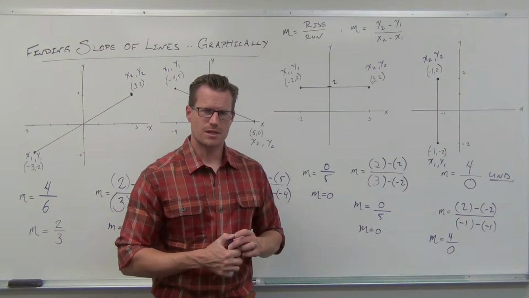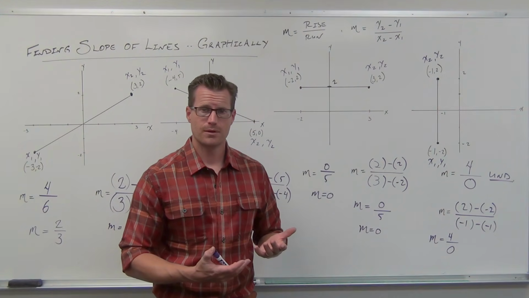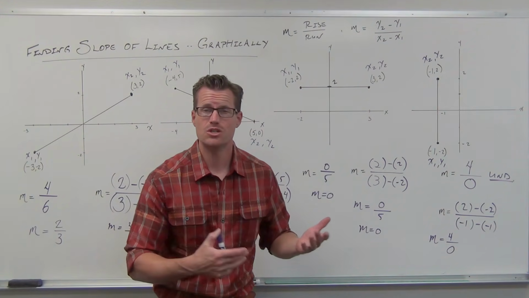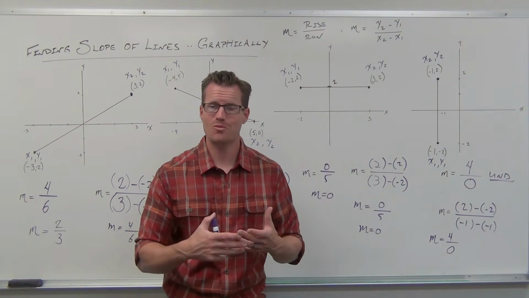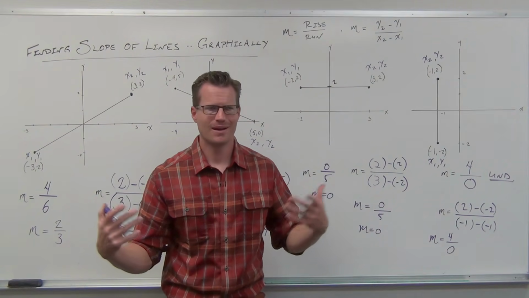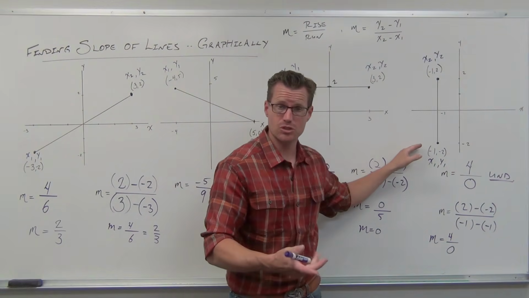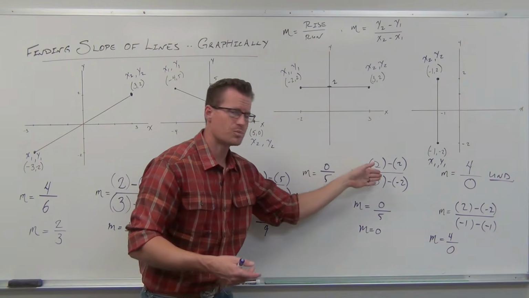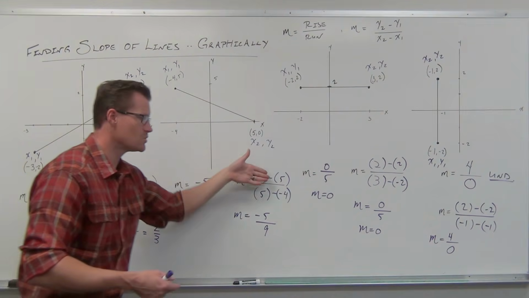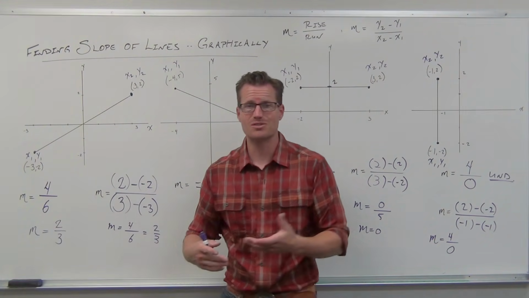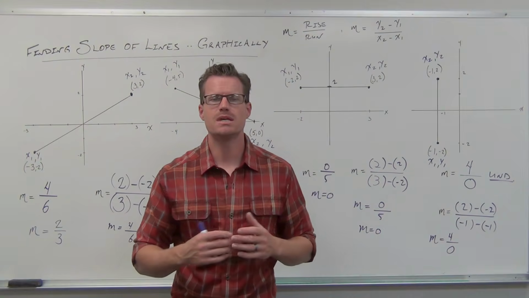Could you have done this if I didn't give you the graph? You don't even need to know what point is left or right. Your slope formula will do it for you. I talked about that earlier. It doesn't even matter. So if I erase the graph and just gave you the points, could you put them in the formula? Could you do this? And the answer is yeah, clearly. We don't even need graphs.